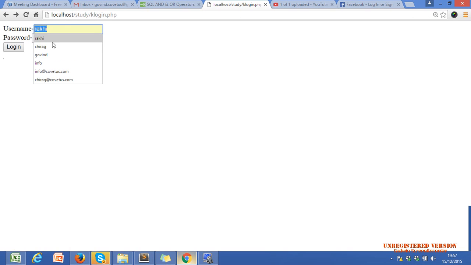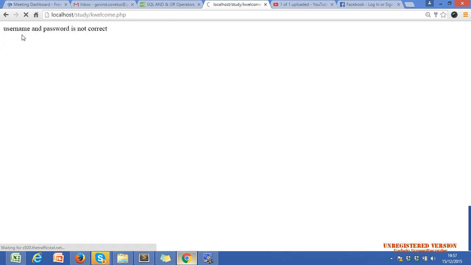It's showing a welcome message. Otherwise, see the other condition. If I'm not entering the right value, then it shows username and password is not correct.